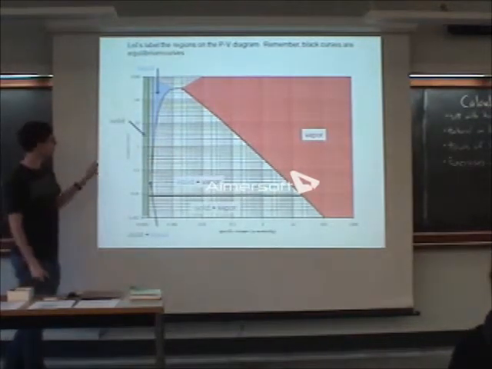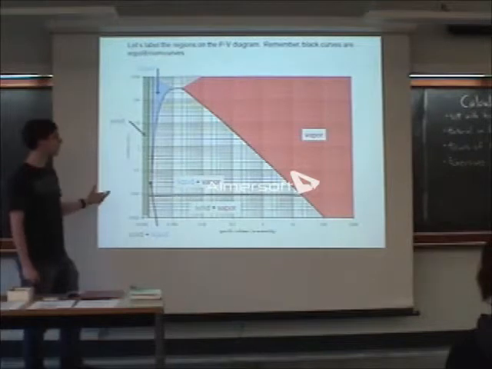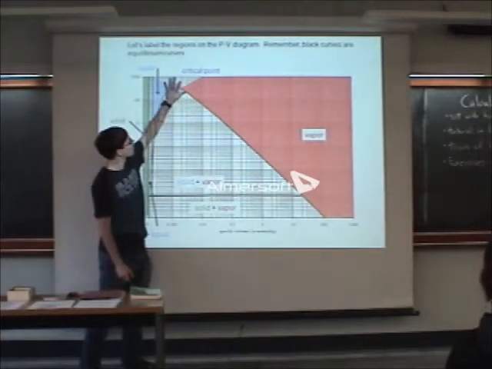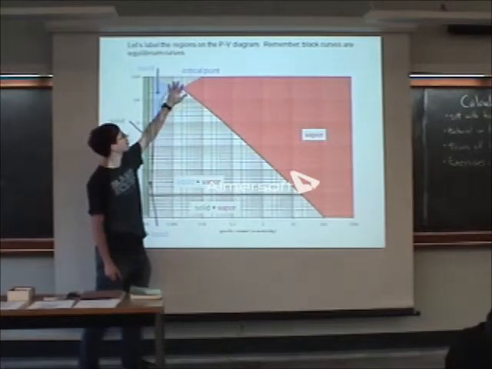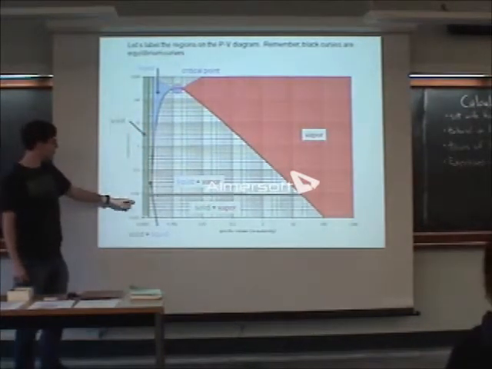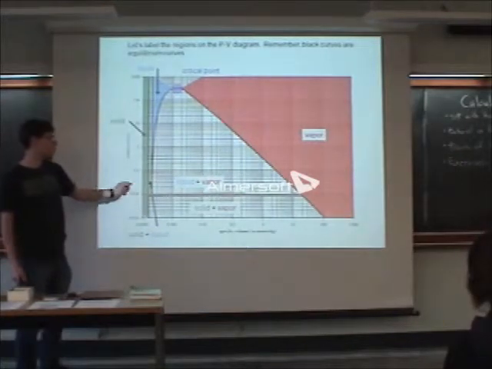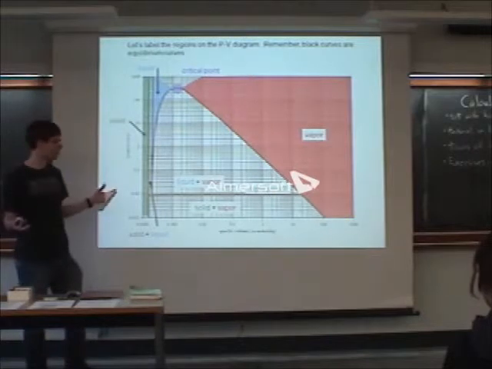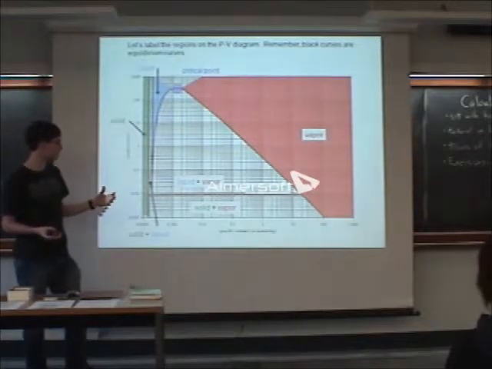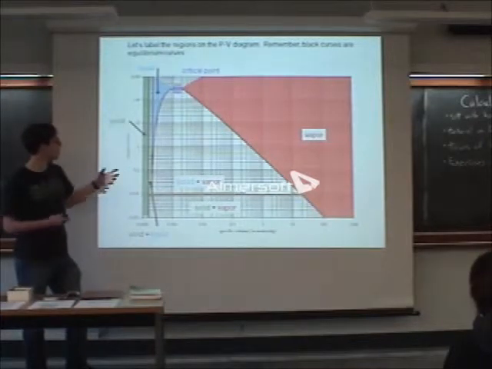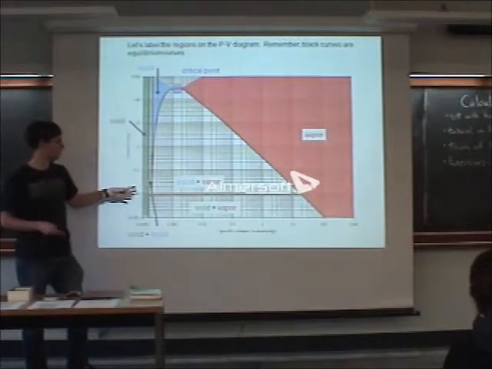So let's label those regions here. And then we know we also have our critical point. So that's when we get up here, when we get high enough in pressure, it kind of blurs the line between our liquid and vapor region. And then we know we also have a triple point. But it's less of a point in this case now because of equilibrium just kind of extending out. So this is where we have all the regions kind of hitting.